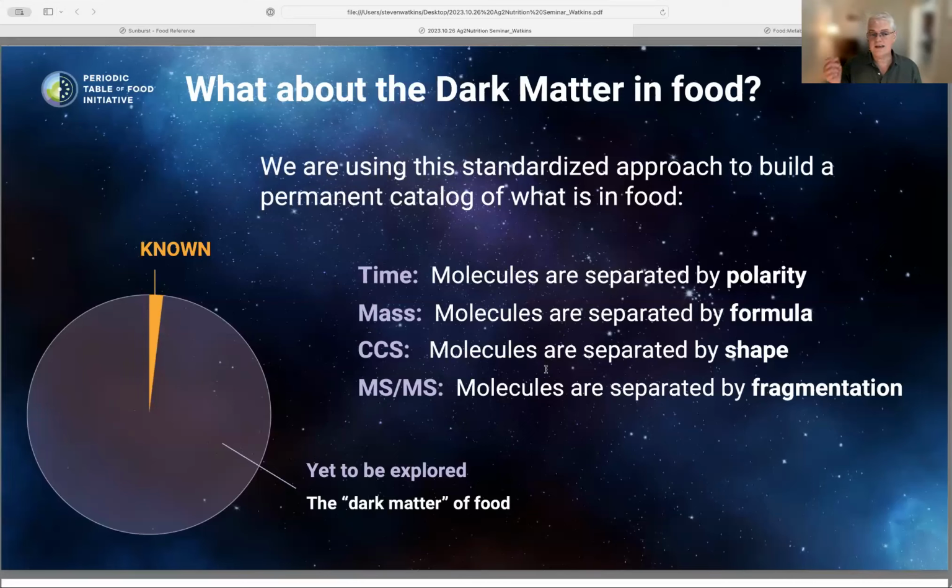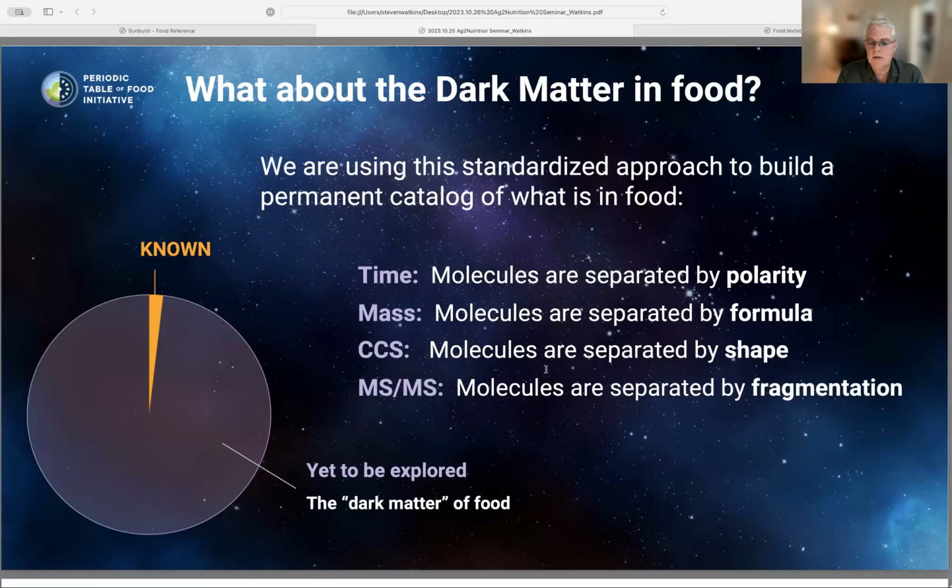But one thing we can do is take advantage of the standardization we've built across these platforms to collect a lot of information about every signal that comes off of the mass spectrometers in a very standardized way. And that signal includes the time it takes for that compound to come off the platform, which is related to the polarity, the chemical formula of the compound that's coming off the platform. And then we do two other things. We do what's called MS/MS, the tandem mass spectrometry, where we fragment the molecules and we look at the pattern by which they break, which is indicative of what kind of molecule it is.